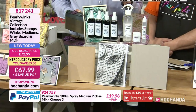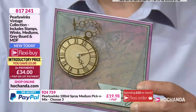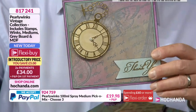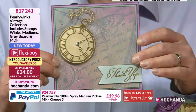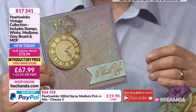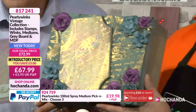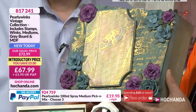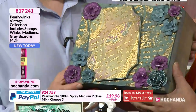Yeah, can you see on this card as well? And am I allowed to hold the box up too in regards to the vintage sprays? Some help. Yeah, cheers, thank you. You're so kind, Simon. But yeah, looking at the watch there, you've got the stamp in the background, not available on its own anymore, sort of a softer. And then just nudge in there with that box too then, Simon, and you can see gold embossing with the stamp. But are these the sprays we're seeing? So these are all the sprays, yeah.